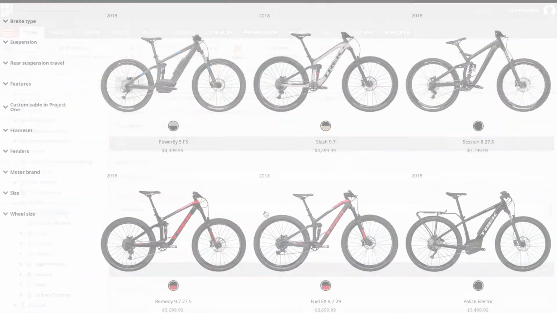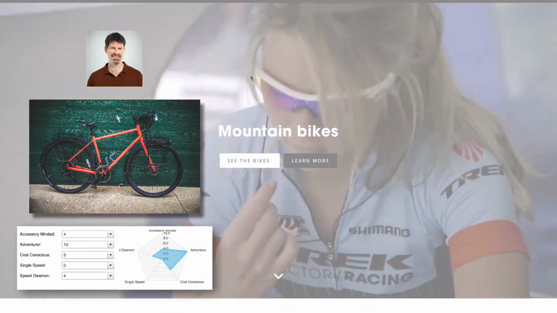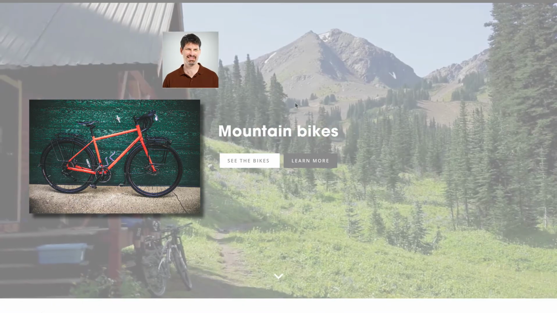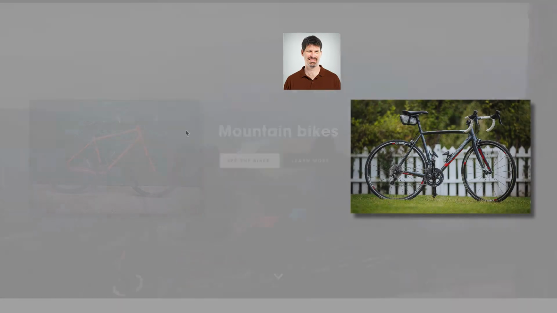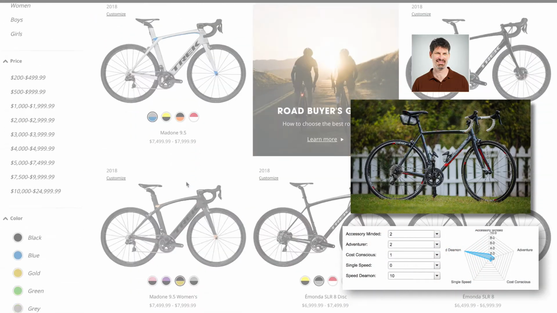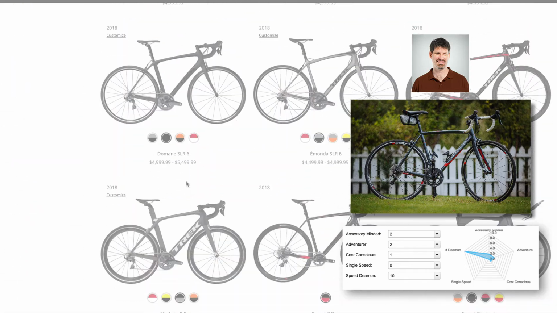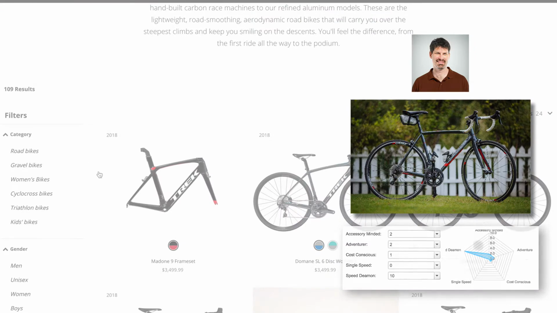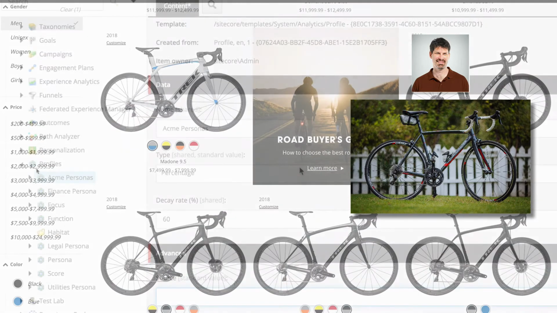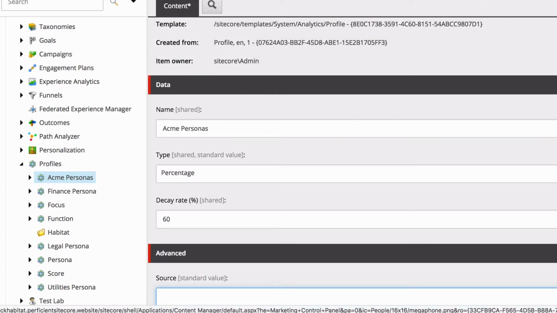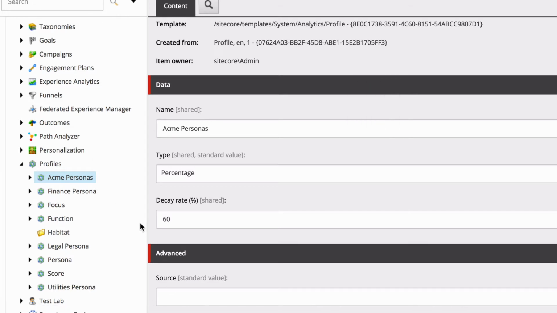Let's say I'm an avid mountain biker, and my behavior shows that by the way I shop. Session over session, I continue to show a pattern of mountain bike-related purchases. But over time, I develop an interest in road biking. How do we make sure we do not lock a customer into a pattern that they only see mountain bikes when we want to sell them any type of bike? Besides the answer of great navigation and some static content, when it comes to behavioral personalization, we set a decay rate to control how much strength a customer's profile retains from one session to the next.